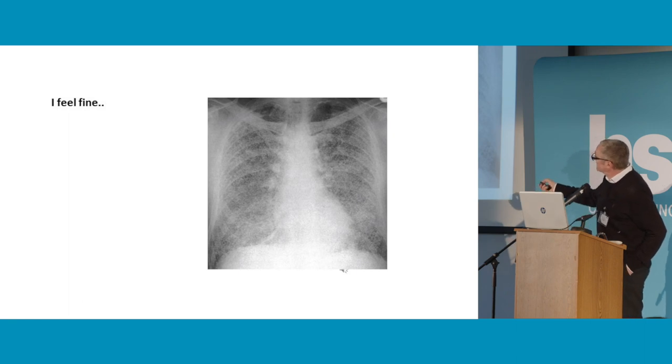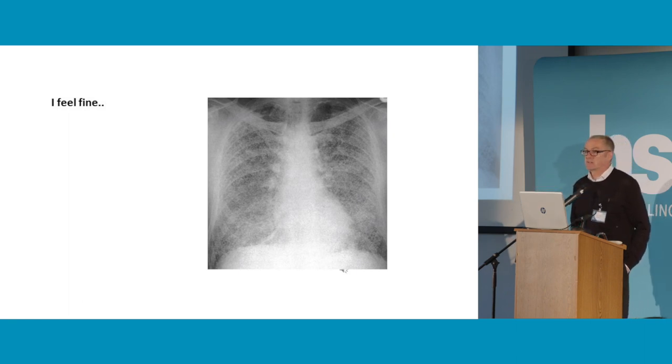But you can see that these lungs are absolutely stuffed full of white. And yet the worker is totally fine. Anybody want to hazard a guess, apart from Paul, what this might be? How can this be? That the lungs can look so awful on chest X-ray, here's the heart in the middle, and yet the patient feels fine. Something that they breathed in over a working life has caused that striking appearance.